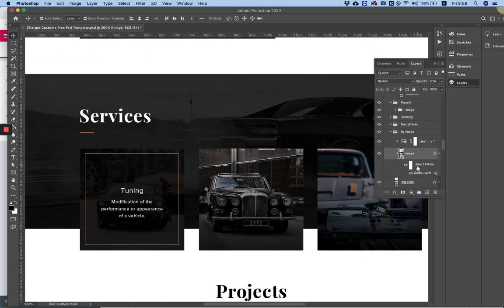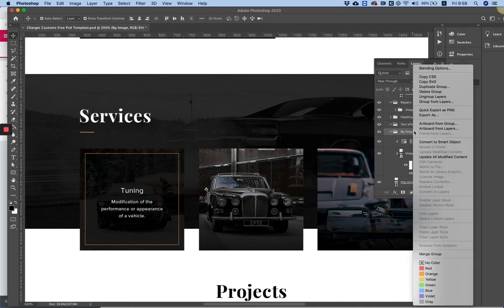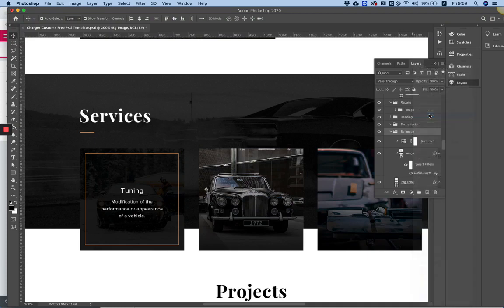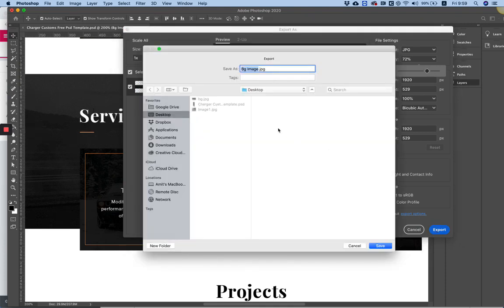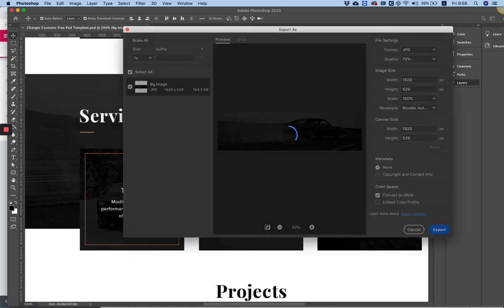Again, made out of a couple of layers. Right click, export as, and JPEG. We can take down the quality a little bit to make it way less. I'm going to call it Service BG.